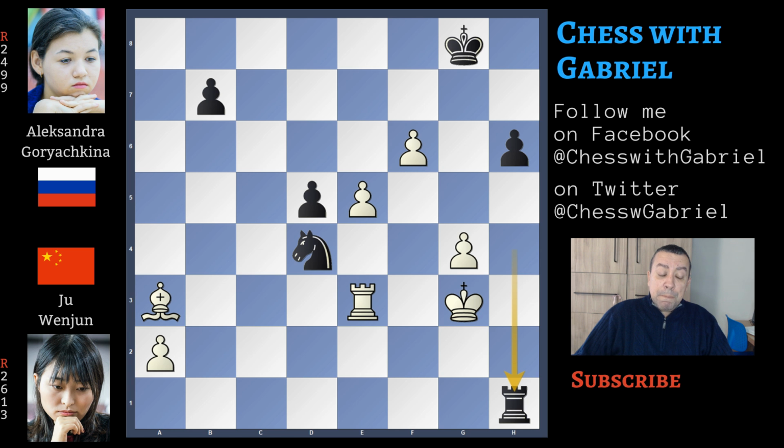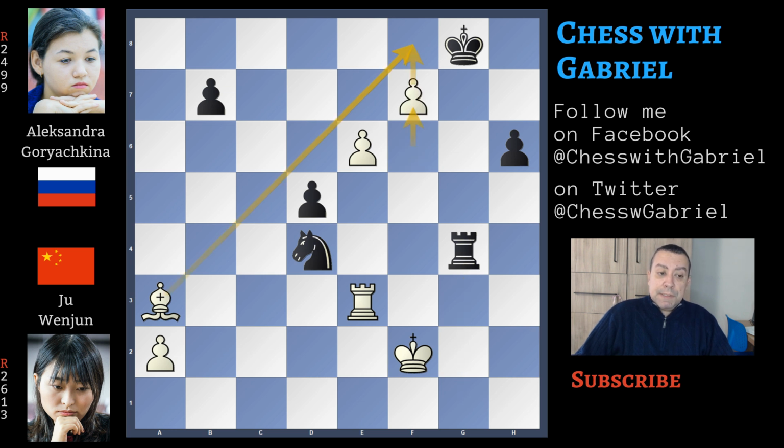Rook to h1, white keeps advancing the connected passed pawns. Rook to g1, king to f2. This pawn is not a problem now because this capture doesn't come with check. Here comes f7 with check, and of course the pawn helped by this bishop will promote to queen and will win the game. Let's go back to our game.